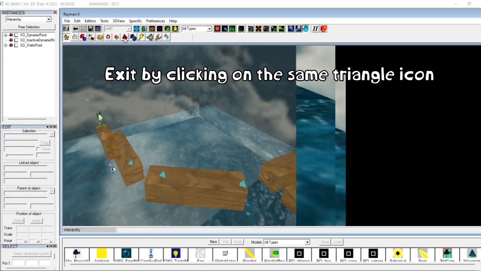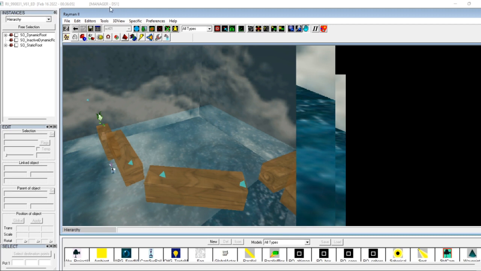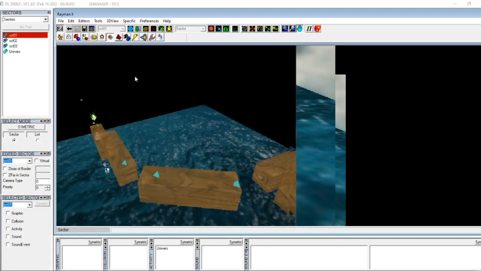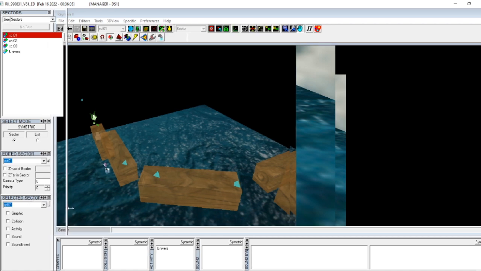Exit the waypoint editor. And now the next place we will need to go is the sector editor right here. That has the CD icon. With this, we will be able to make sure that the collision is properly set up. So now it's selected to SCT1. And on the bottom here, with selected sector, we're going to move this a little bit right here.